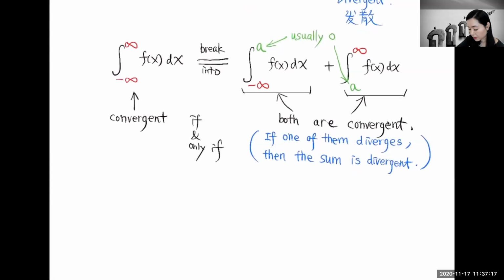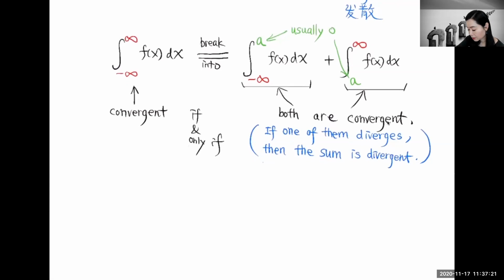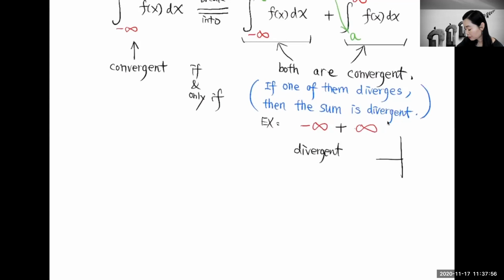To be precise, I'm going to give you an example. If this integral over here diverges to negative infinity, and the other integral over here diverges to positive infinity, then we don't say they cancel out. We say this is going to be divergent, so the whole thing will be divergent. If you want to visualize it, suppose this area here diverges to infinity and this one diverges to negative infinity. You don't cancel them out, and you say that the integral is divergent.